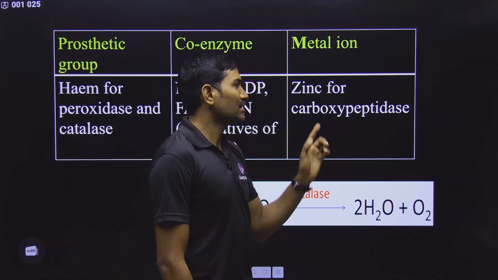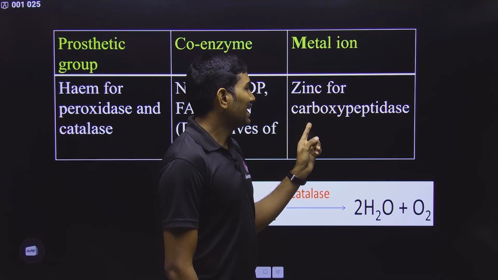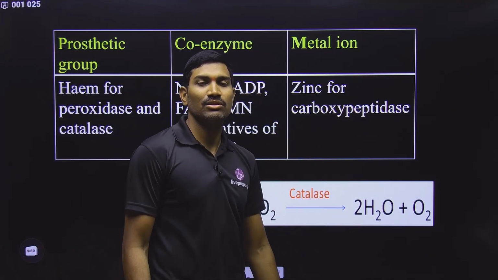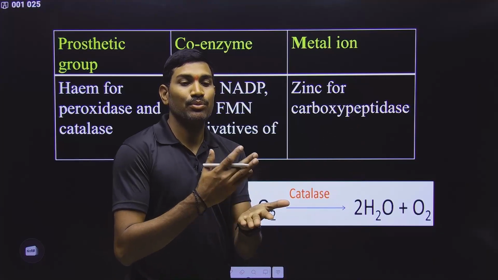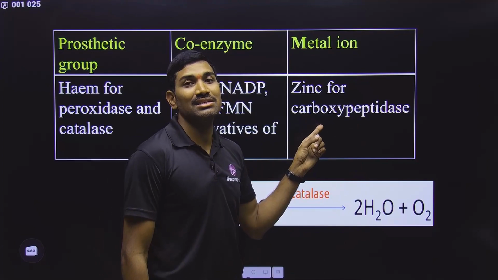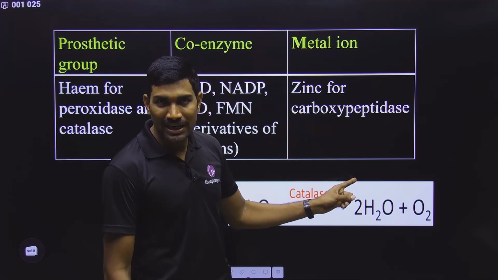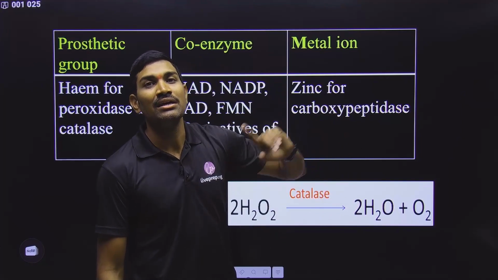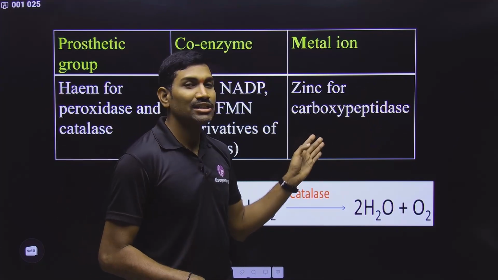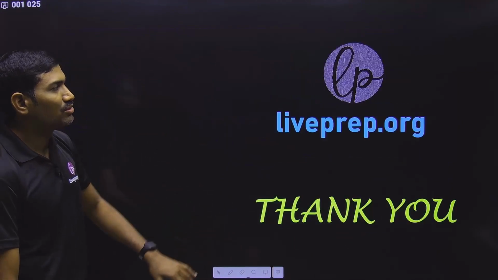Next one, metal ion cofactor. So zinc, Zn2+, is the metal ion cofactor for the activity of the enzyme carboxypeptidase. What is the meaning of carboxypeptidase? It is a peptidase, a protein or peptide breaking enzyme. And from which end is it breaking? From the carboxy, from the C-terminus end it is breaking. So carboxypeptidase is the enzyme that breaks amino acids from the protein starting from the C-terminus. That means from the C-terminus it is going towards the N-terminus. Please remember, it is the breakdown, not the synthesis. Observe carefully. So these are the various examples for the different types of cofactors.